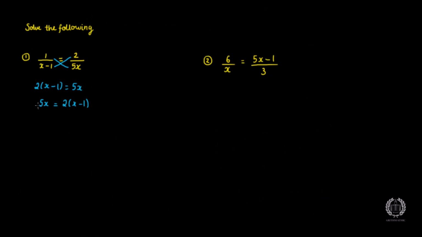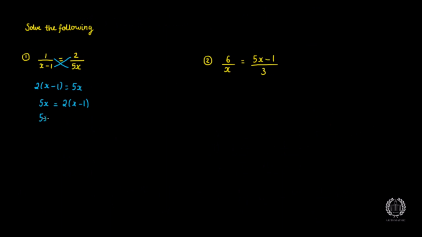Now what you can see is an expression, right? So all we're going to do is expand and then solve for x. From this stage to this, all you had to do is cross multiply diagonally, and then you get an expression that's quite simple to work with.